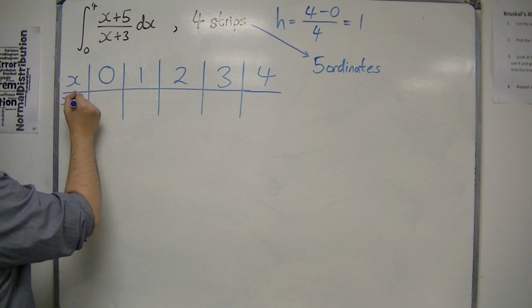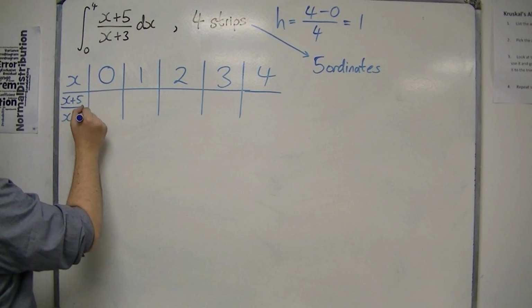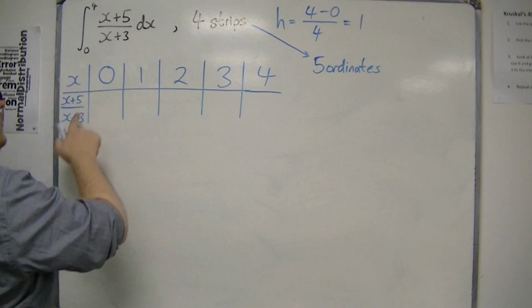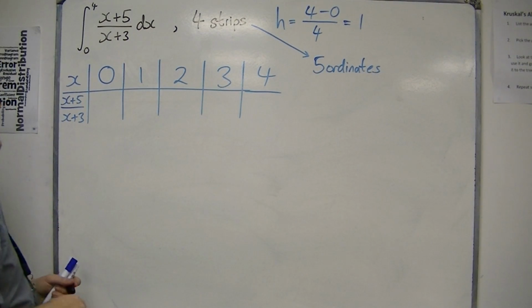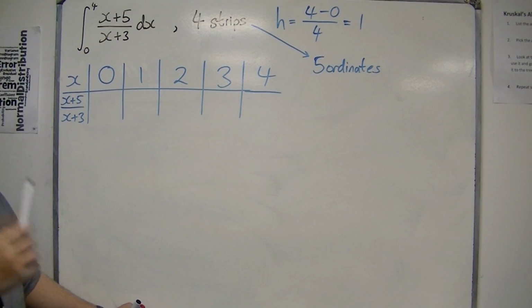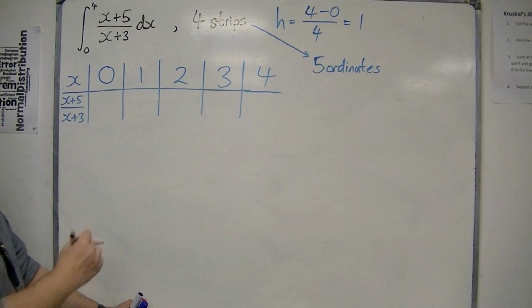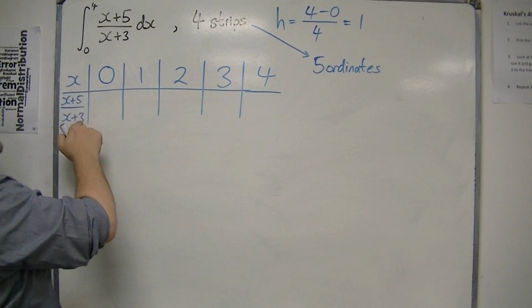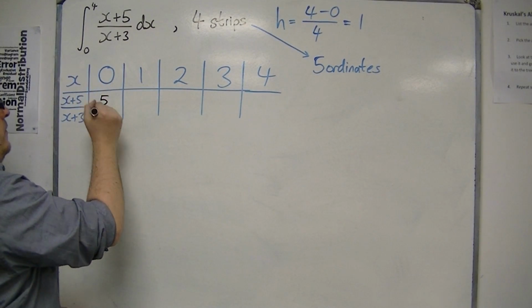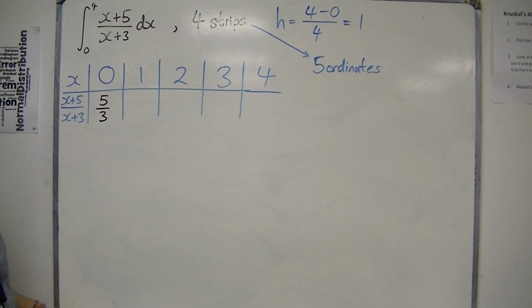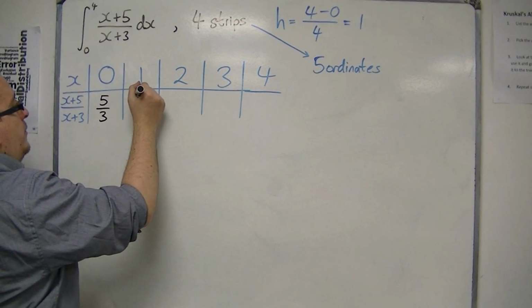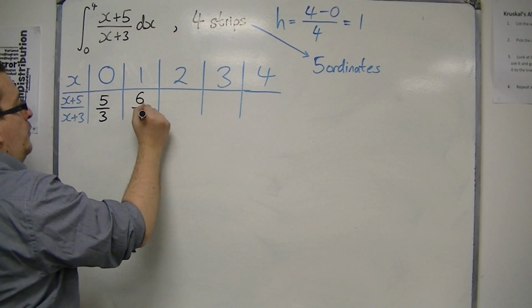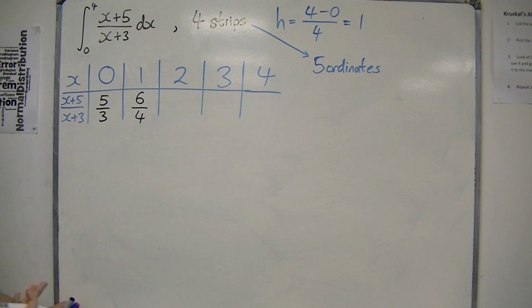And then we've got (x + 5)/(x + 3). Then we're substituting each of these values into this function. Now, I would probably keep these as exact answers, if you can. So substituting in 0, we get 5 over 3, so I'm just going to write it as 5/3, rather than turning it into a decimal. Then I've got 1, so I've got 6 over 4, which is 3/2, but I'm going to keep it as 6 over 4 for the moment, okay?